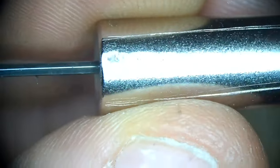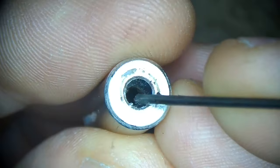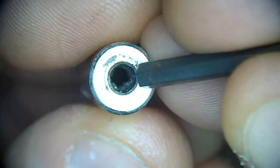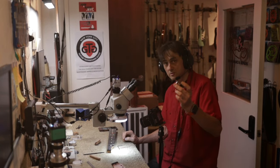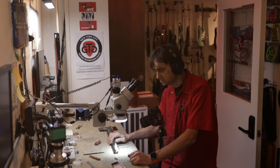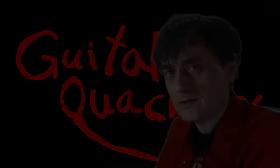The particles are going to fall out the other end. They were blocking access, so the owner was not able to put the hex key all the way in. They started turning it, it was stripping, and that added metal particles. So the finding is: a stripped truss rod nut, and what I think is glue contamination inside the threaded joint between the truss rod and the truss rod nut.